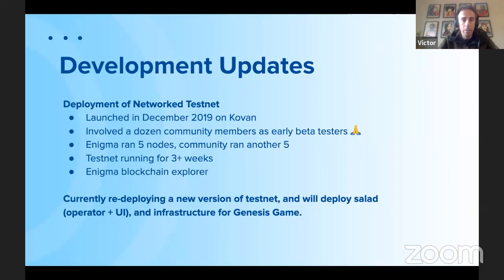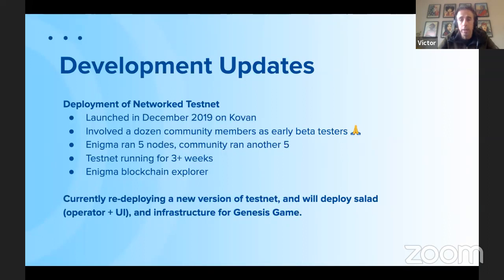After about 3 weeks of running this testnet and conducting various tests that we had planned, we started observing some problems that we were correcting on the fly. So a lot of PRs going in across the various repos and getting merged and so on. Yet as the number of improvements started accumulating, we got to a point last week when we thought it best to redeploy a new version.